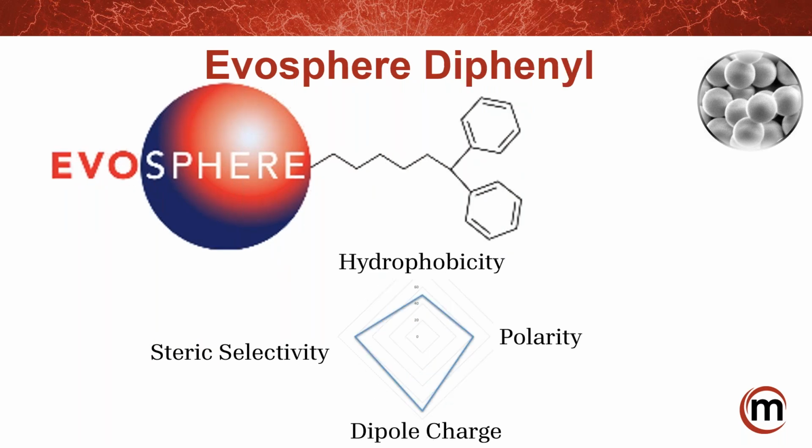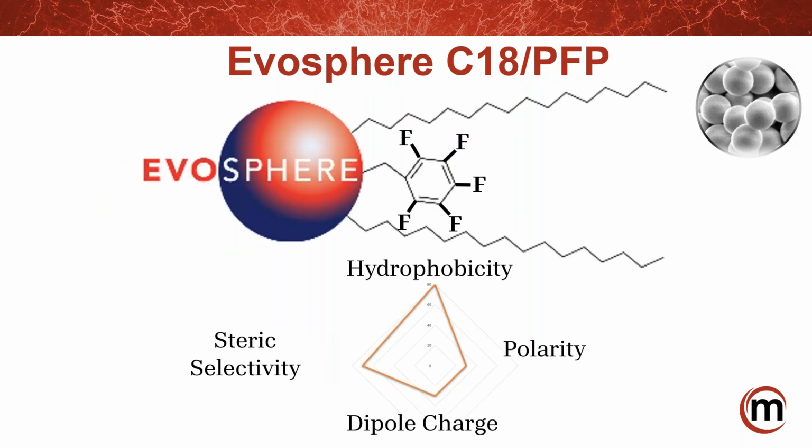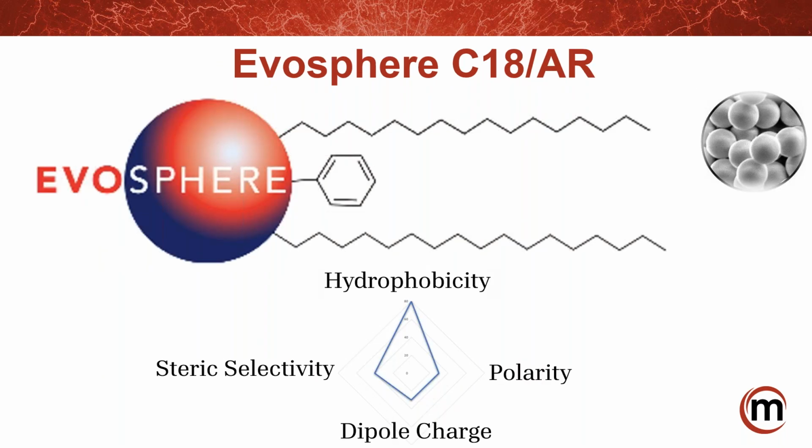This is my favorite phase, I say. It's the diphenyl hexyl, which is interesting because phenols tend to bleed at low pH. And so if you can stabilize the phenyl character on the silica, you get more phenyl character and less bleed. And it gives you an interesting selectivity for different analyte sets. You have the C18PFP. This is for regioisomers. This is my go-to chemistry. You have C18AR, also excellent, very interesting data we'll show in webinar 3 on oligonucleotides with the C18AR.